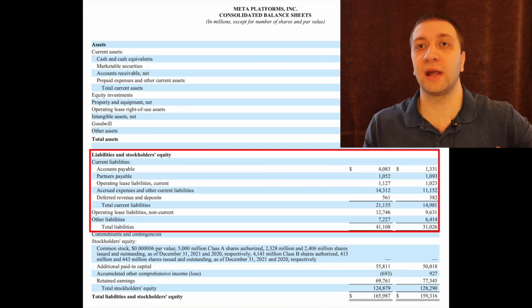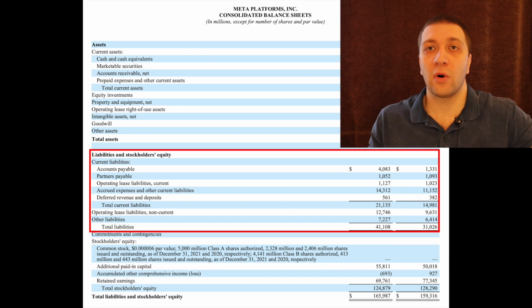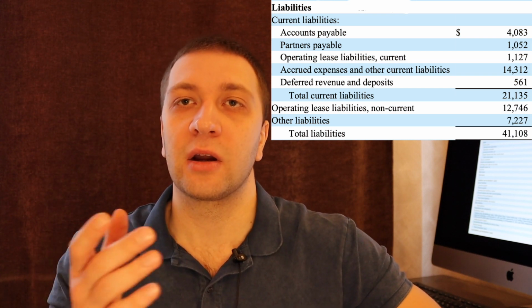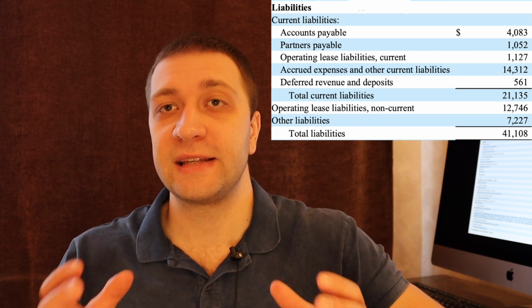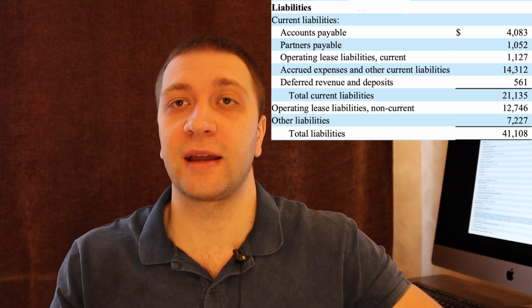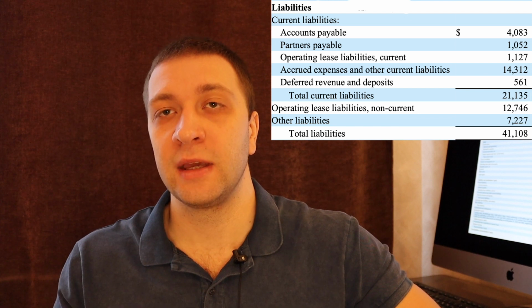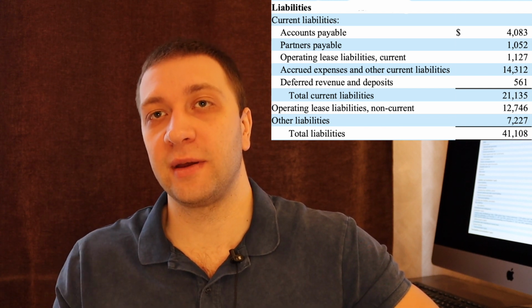Now let's go to liabilities. Again, for a person, a liability can be a mortgage or credit card debt. The same thing applies to a company. Liabilities can be divided into current liabilities and non-current liabilities. Current liabilities are liabilities the company owes that are due within 1 year. An example of current liabilities is accounts payable. It is exactly the opposite of accounts receivable. It's the services and goods the company got but hasn't paid for yet.